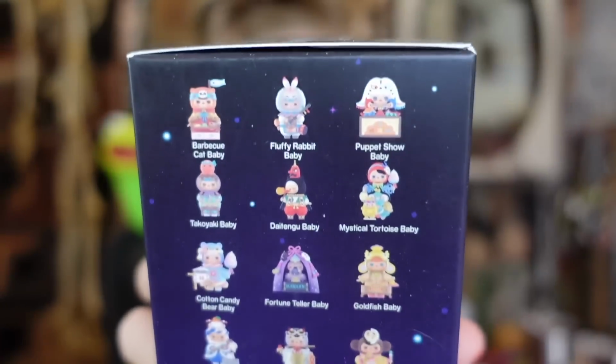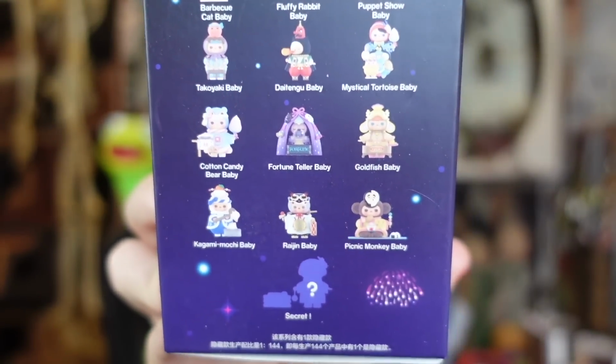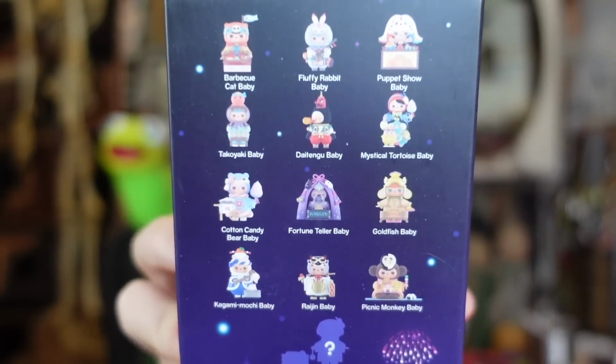All right, you guys, time to get into the... Oh wait, this sounds like there's something in it. It's probably the silica gel shaking around in there. So these are the Pucky Festival babies. Barbecue cat baby, fortune teller baby, goldfish baby, cotton candy bear baby. You guys, these are all so adorable, and I feel like I loved every single one from the last Pucky baby. Let's open it up and see what we have.